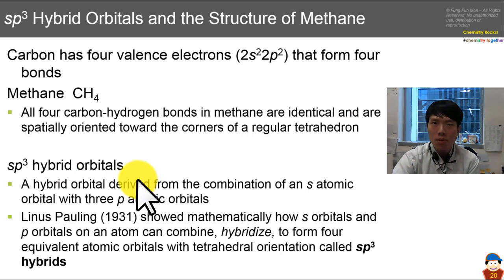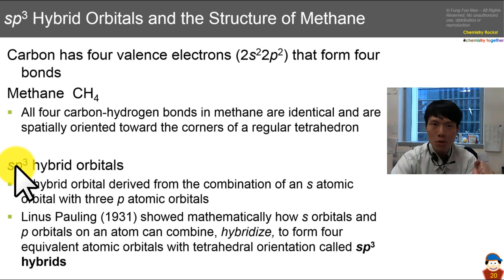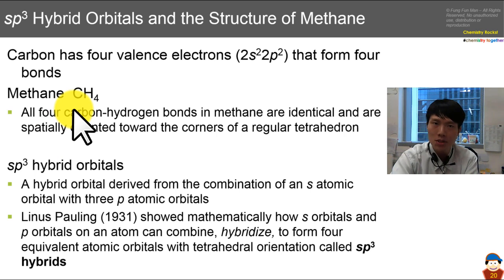And the carbon will have an sp3 hybrid orbital. This may be a new term to you. What is a hybrid orbital? Like the word suggests, hybrid means what? It's the offspring. It is being generated. It's new. This means that I put in one s orbital and 3 p orbitals. I mix them together, having the same amount of energy, same shape, so that they're all the same. And we need them to be the same because it's CH4. All the C-H bonds are exactly identical. We are not giving any preferential treatment to one of them.